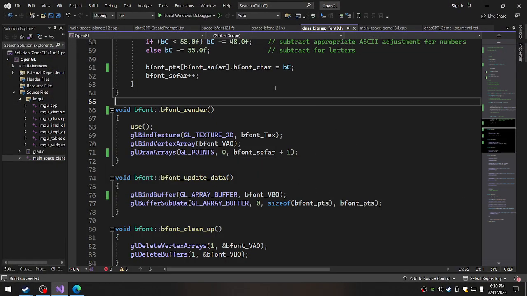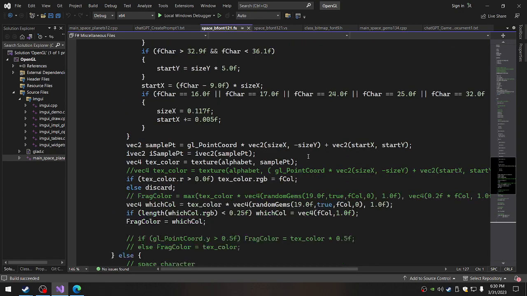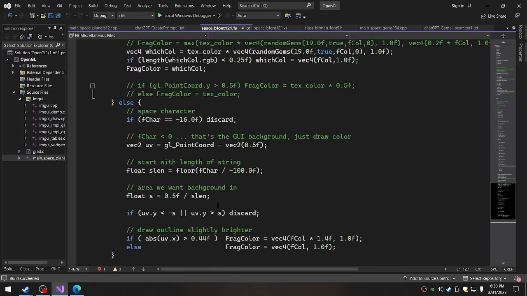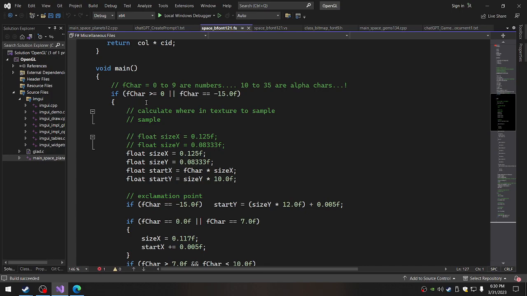So what we want to do when we get the score, first of all, we want to display the score. So when we have the bit font, what are some of our options here? Else? Okay, else what? If fchar is 0 or greater than or equal to 0, or fchar is equal to -15.